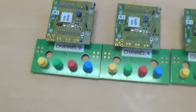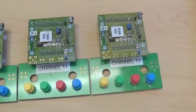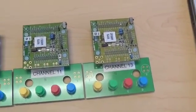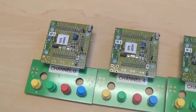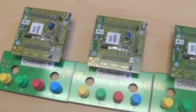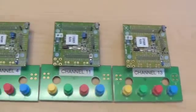And then here are my jammer units. These are more motes that are configured to run in a radio test mode. They will just transmit continuously on one fixed channel. They're labeled channel 0, channel 4, channel 11, channel 13.